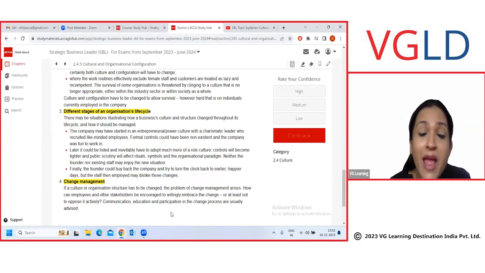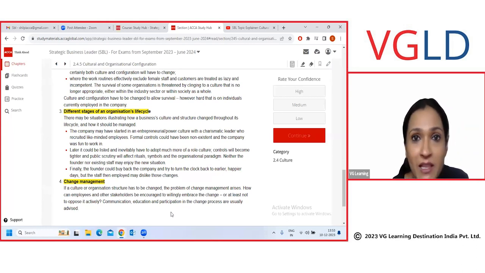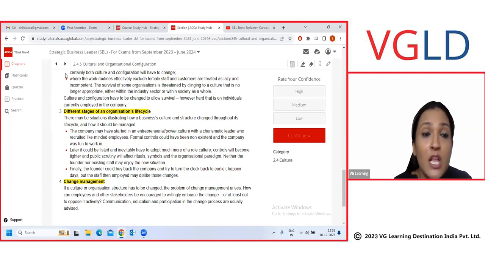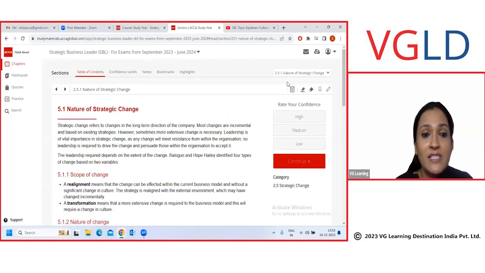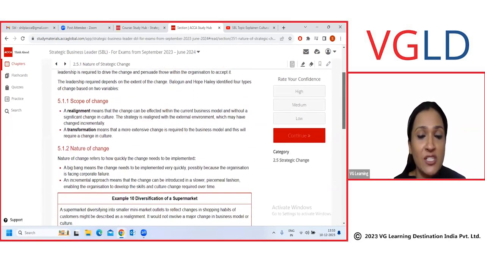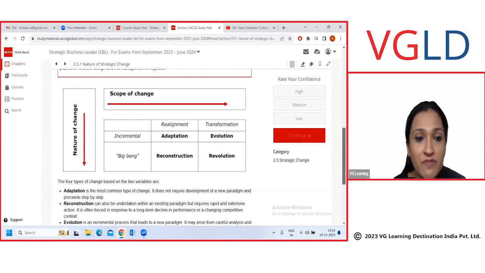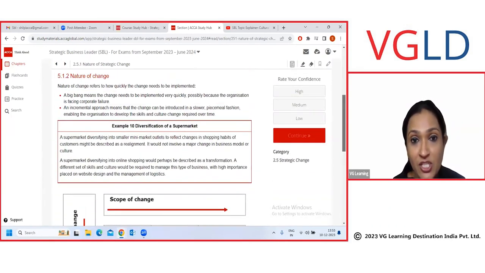So you should be able to manage this change management process effectively through various styles of change management, be it communication, be it participation, be it coercion also sometimes, where you have to forcefully tell your staff to do certain things a certain way, or maybe educating them, maybe discussing it out with them. So there are many change management techniques available which you can make use of in order to foster a good and healthy change. So let's quickly have a look at these different types of changes that are going to be there and how each of these different changes is different from each other.